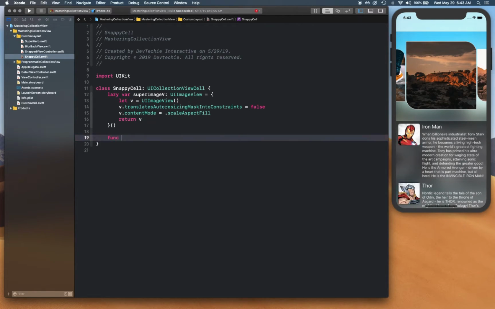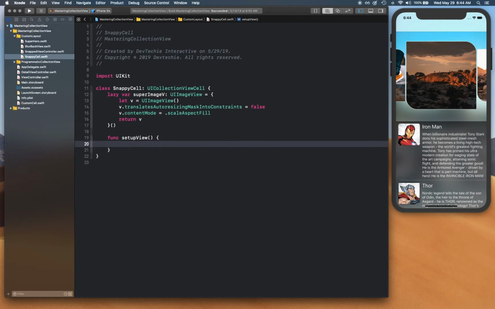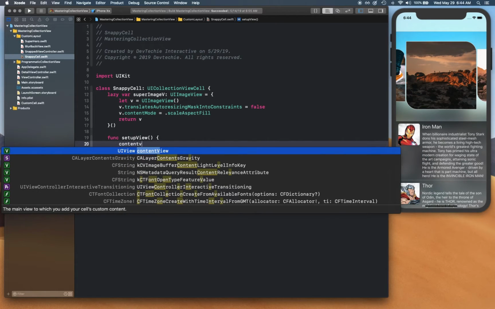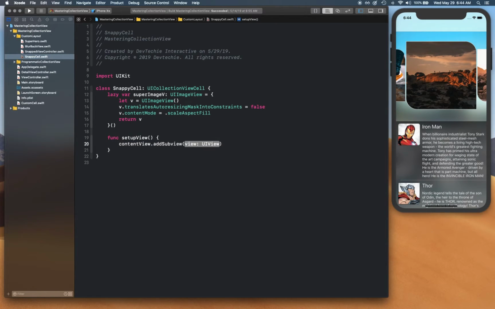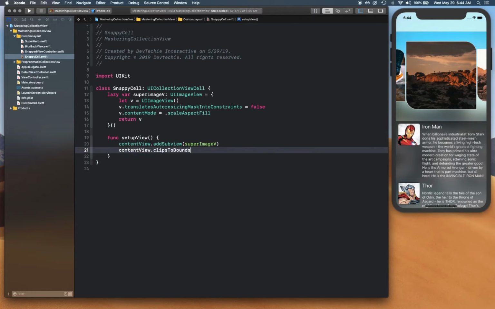Okay, now with all these done, we're gonna again set up our setupView function, where we're gonna actually set up our cell. Here we're simply gonna say contentView.addSubview(superImageView). Okay, contentView.clipsToBounds is equal to true, so images, if they're bigger in size, don't bleed out.